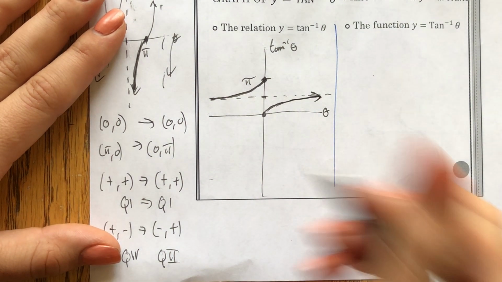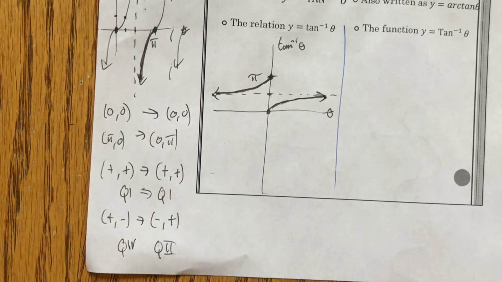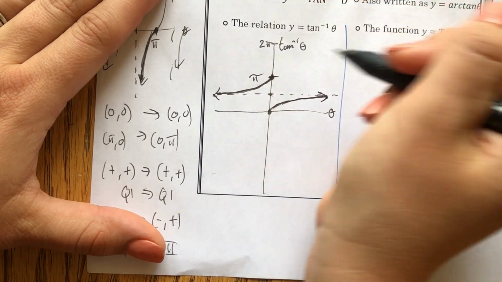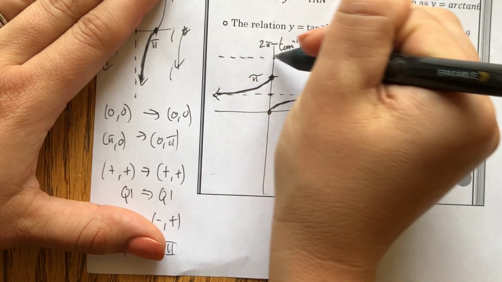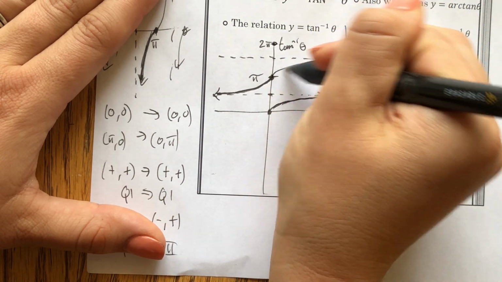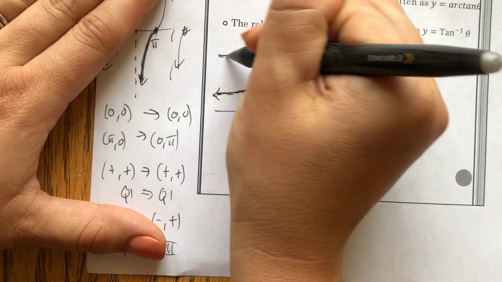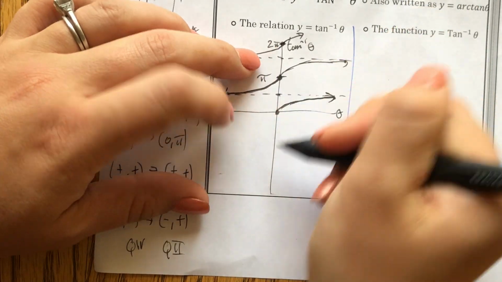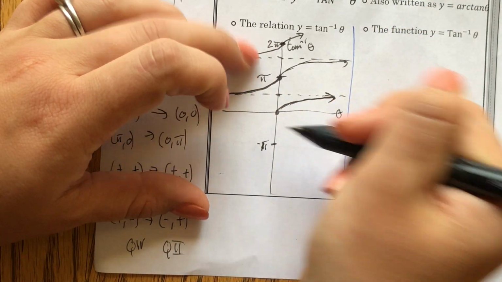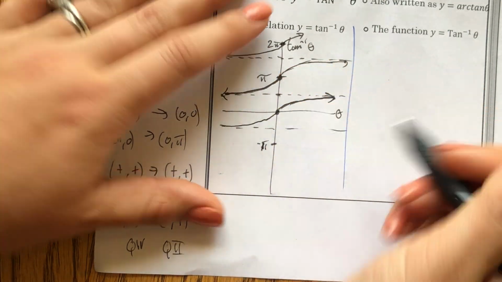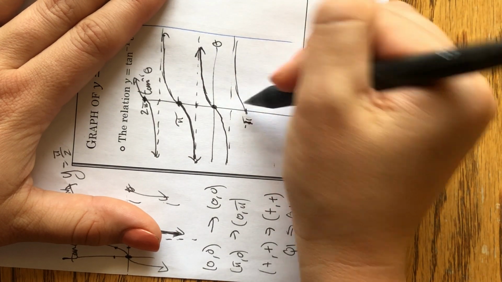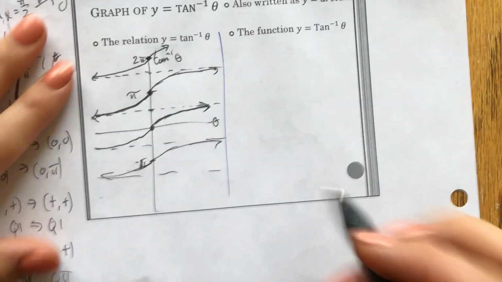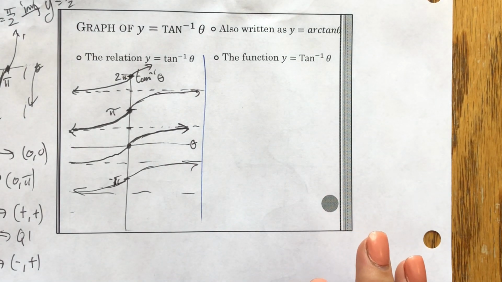All right, so that is, well, it's not a period because it's the inverse, but it's an inverse of 1 period of it. And if this is pi, I'm going to do another period, 2 pi, with my asymptote halfway between. Here. Okay, and I'll do another period. So this is pi. This will be negative pi. A little bit of that. Okay. And it would keep going. So that is inverse tangent.